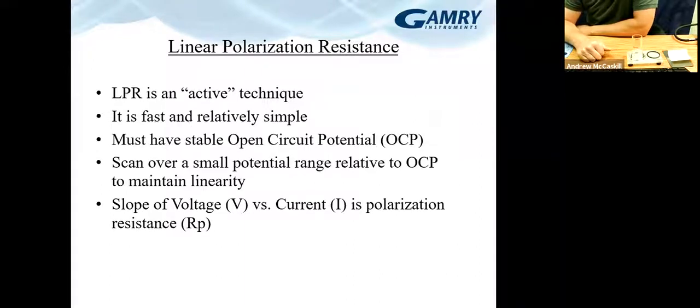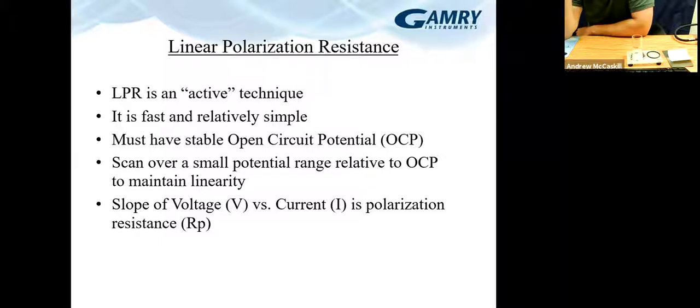So polarization resistance or linear polarization resistance is the first technique we're going to do, and it would be known as an active technique. We're not just monitoring the system, but we're going to actively perturb the system to gauge a response out of it. But even though it's an active technique, it's considered non-destructive. We could apply much higher potentials to get higher currents that would be considered more destructive. So it's kind of a balance. It's an active technique, but non-destructive. Same with the EIS. You could describe it the same as well.